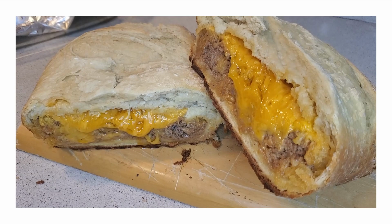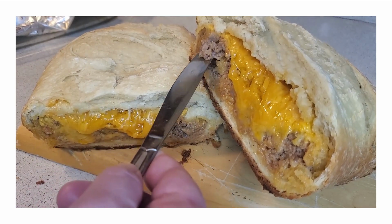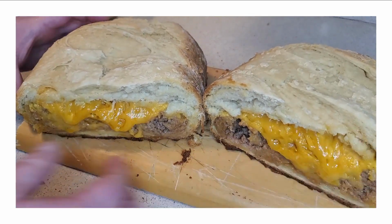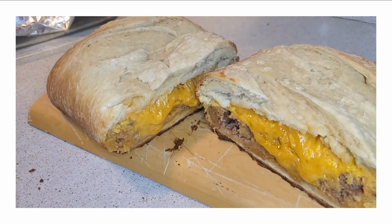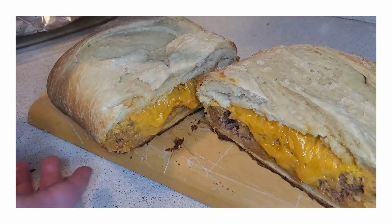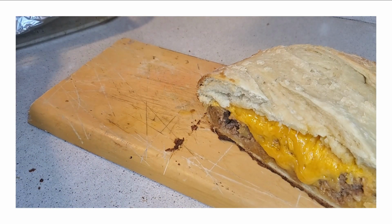It actually turned out really good, and the cheese is just melting. But the hamburger was completely done. It was perfect. But you definitely want to make sure that your meat is done. If it's not done, even when you open it up, go ahead and put it back in there, but make sure to put the aluminum foil back on it and cook it a little longer. It's not going to hurt anything. But just keep an eye on it so you don't burn it.